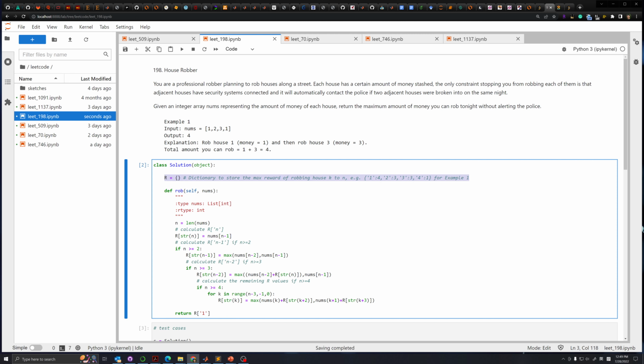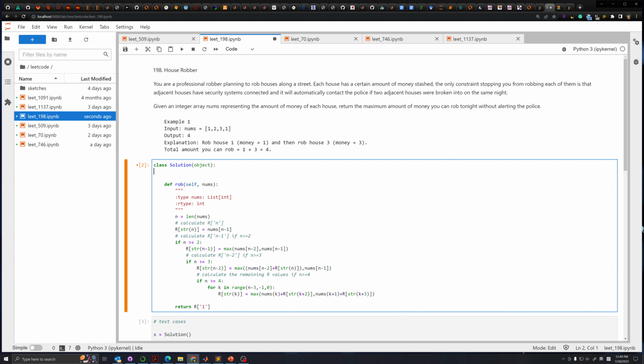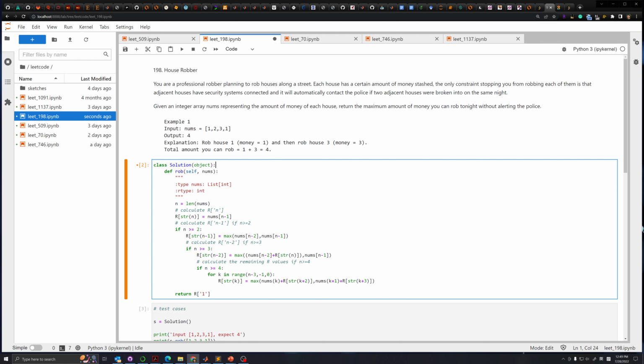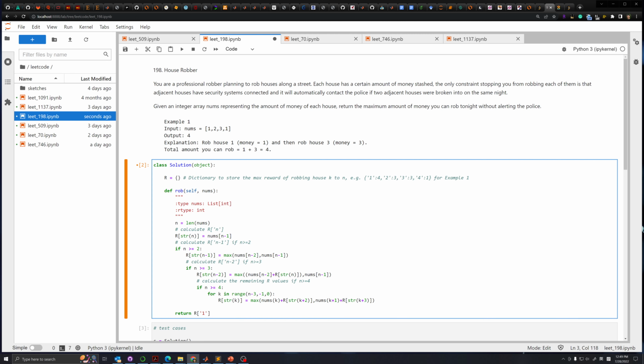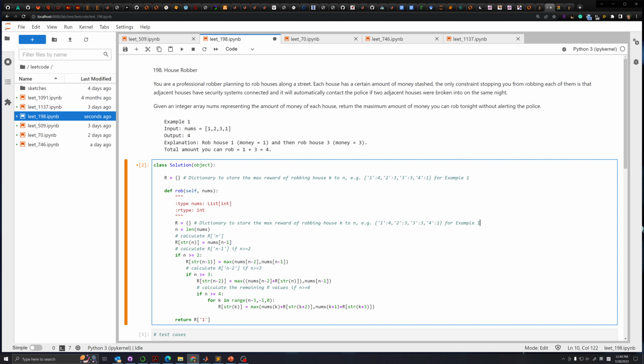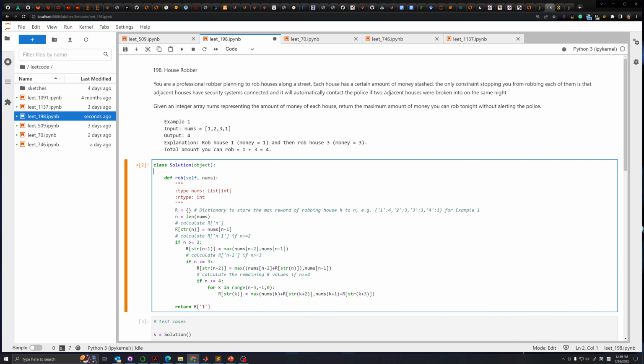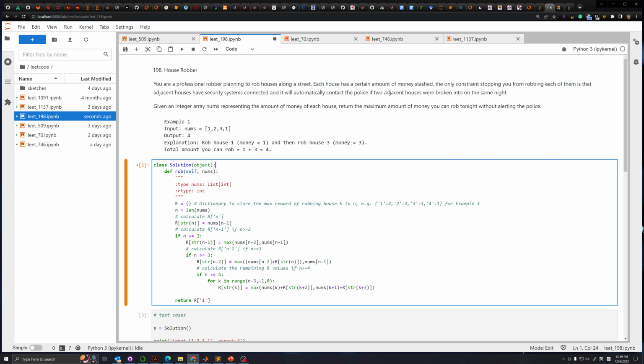We don't actually need to place it as a class property. We can just use R here by initializing it inside the function because we only use it in this function. So there's no need to place it outside as a class property. We don't have a second function to share it. So let's just do that, and see if it works.